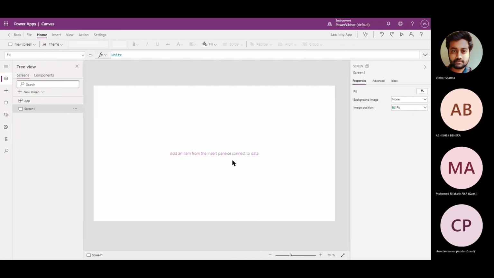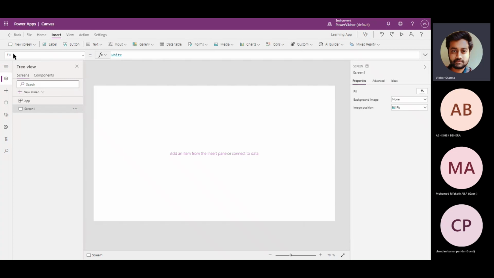Now, the amazing thing about Power Apps is that you have a lot of text input controls. You have a lot of gallery controls. You have image controls. So we will start understanding them one by one. As soon as I click on insert, I see all of these things that can be introduced to my application. I will call them controls. So with controls, we start with the first one, which is the text input.